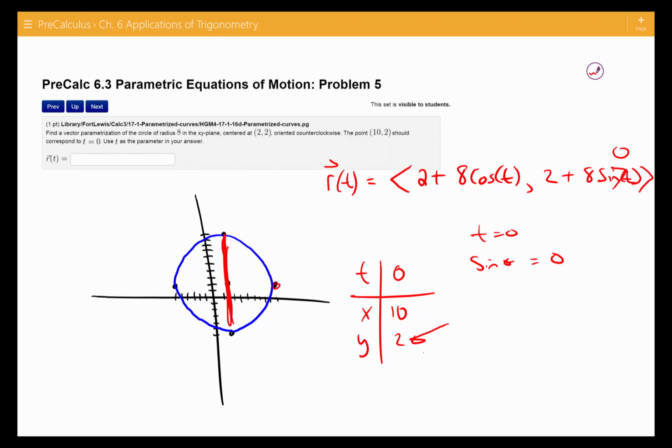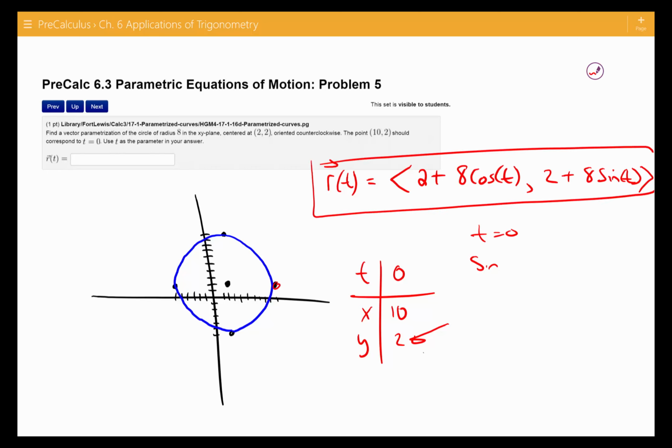and negative 6. I know it's really tricky, but it's a good application problem as far as how to write a vector parametric function. We probably won't do that on the test, but it's really good practice for calculus.